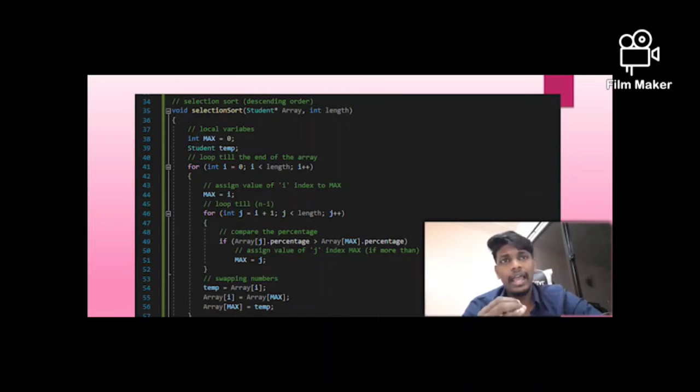Loop till n minus i, and again we have used for, which is initialize j equals i plus 1, j less than length, j plus plus, and to compare the percentage we have used the if format, which is if array j percentage more than array max percentage, and the assignment of the j index to max, if more than, max equals j. And for swapping, temp equals array i, array i equals array max, and array max equals temp.